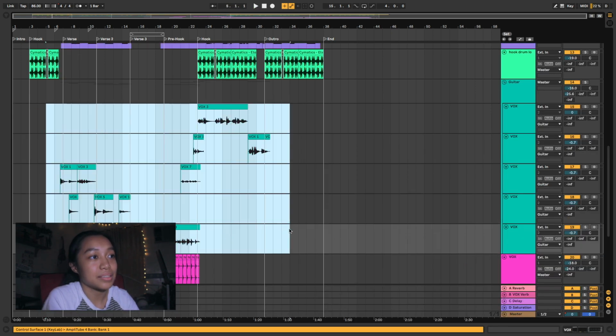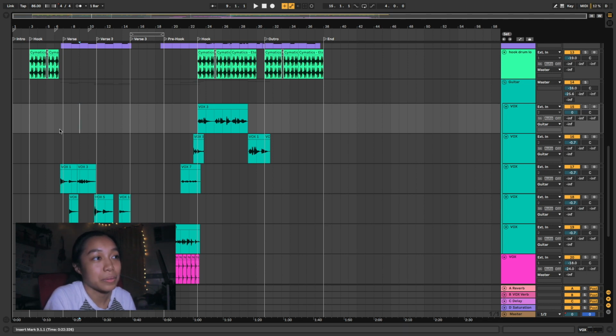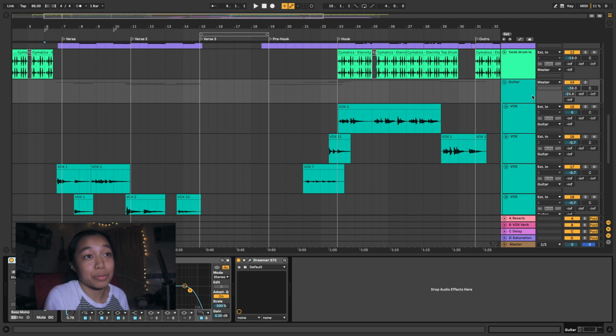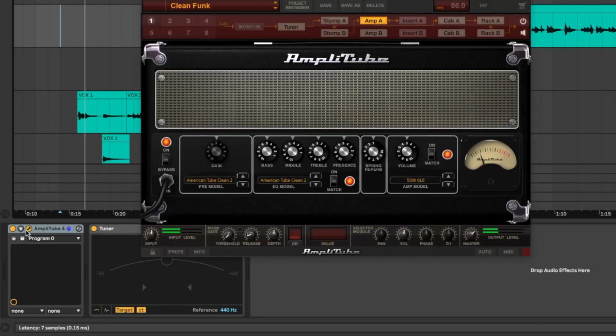So this is a messy way of making guitars. But the reason why it's all messed up like this is because I write the melody and record them at the same time, so whatever is a good take, I just kept it. I don't actually have an amplifier that I use to record through. What I do is I just plug in my electric guitar directly to my interface, and if it's important for you to know, I use a Scarlett Solo. And I use an amp simulator that's free too, so none of these plugins are actually paid, mind you. I use Amplitube 4, and I used the Clean Funk preset, apparently.